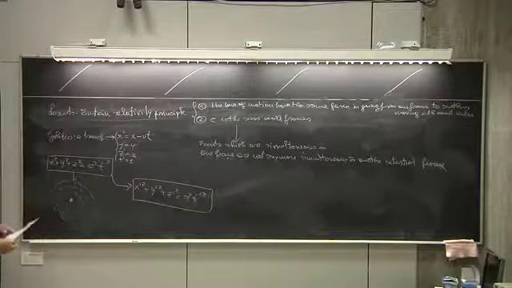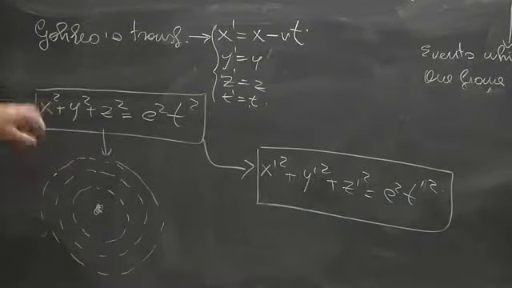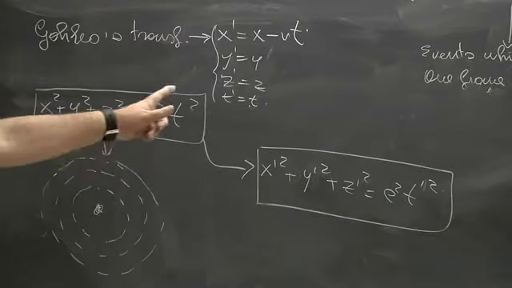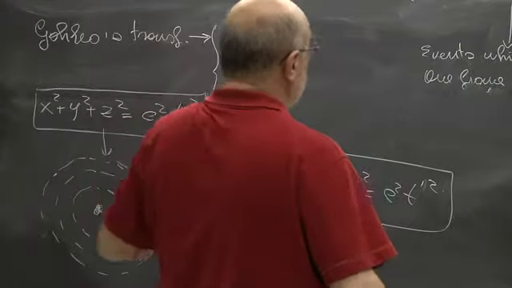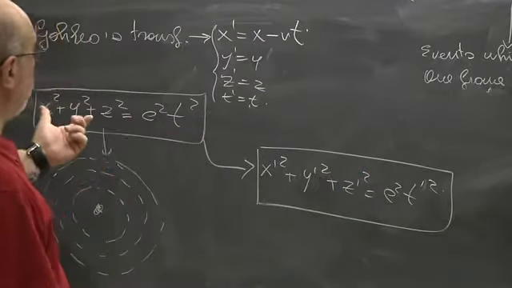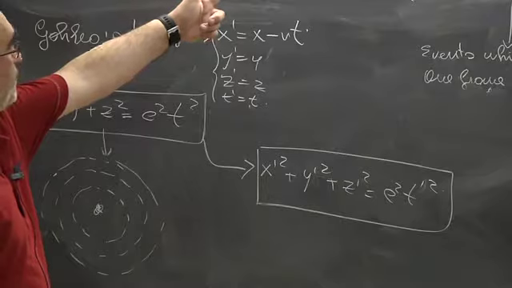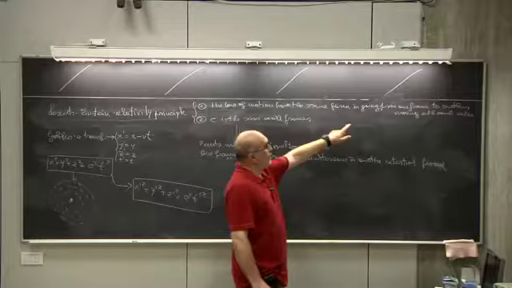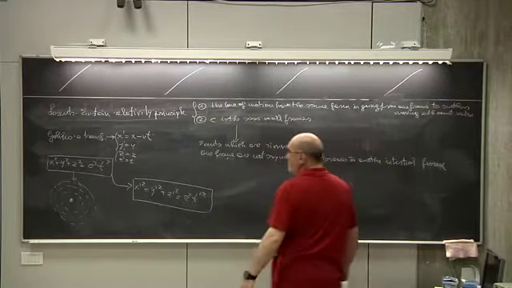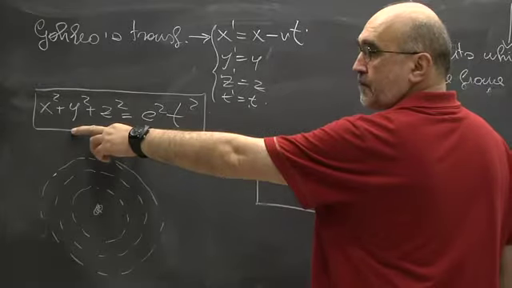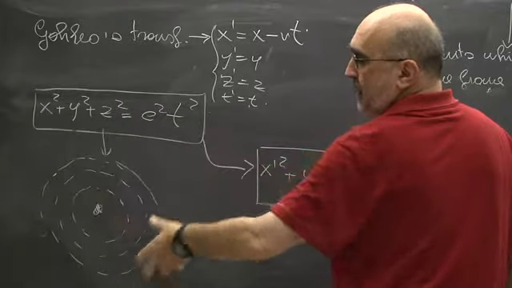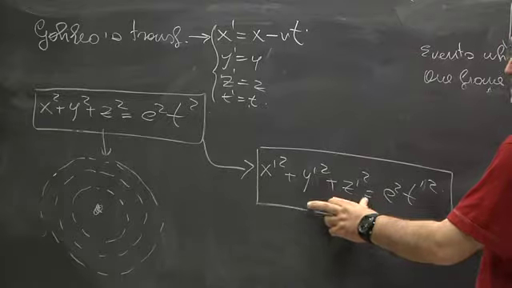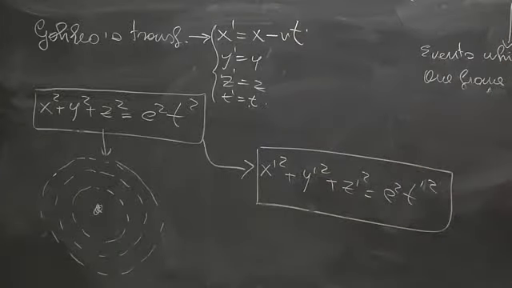Why? Because if we change the shape, for example, if this spherical wave becomes an ellipse, then there would be a manner to detect motion. So in order not to detect the motion, according to the first principle that the law of motion has the same form in going from one frame to another, it means this is the law of motion of the front wave, the spherical wave. We want it to remain the same in the new coordinates. Let's see if that is the case using this transformation.